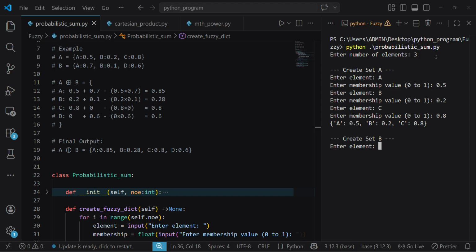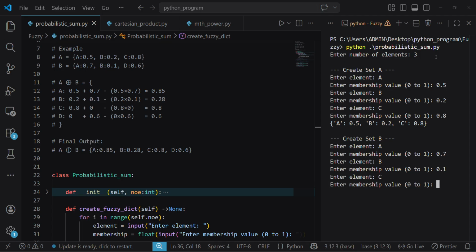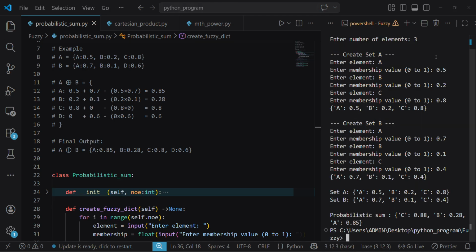For the second set B, for element A, it will be 0.7. For B, it will be 0.1. For C, it will be 0.4. Now we will see the probabilistic sum.